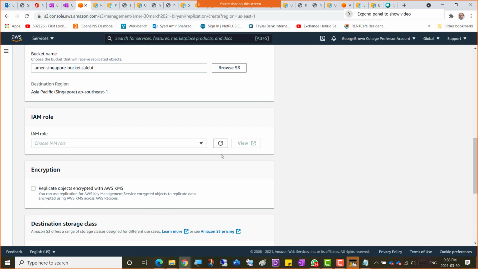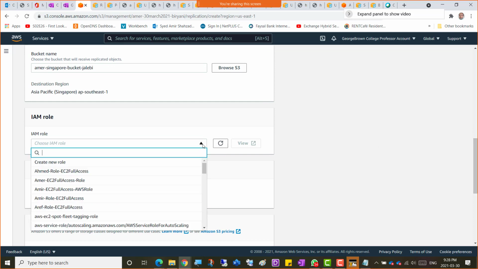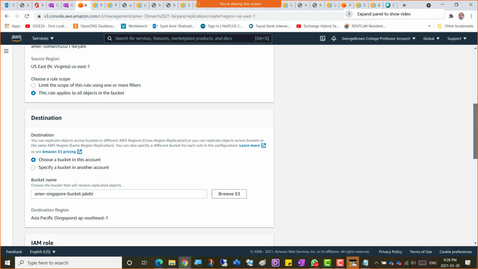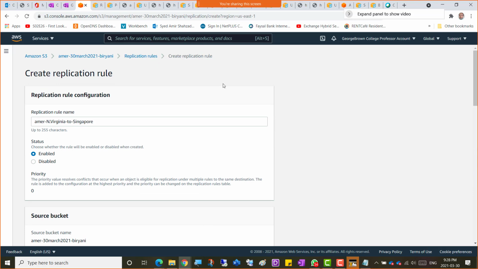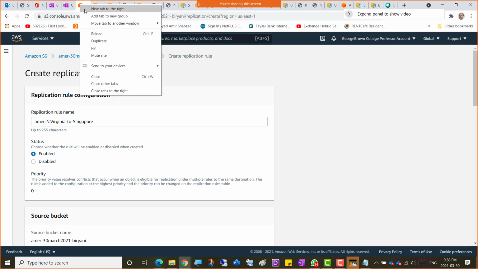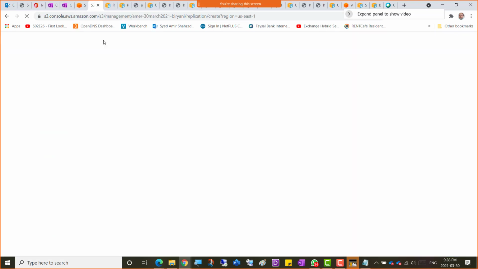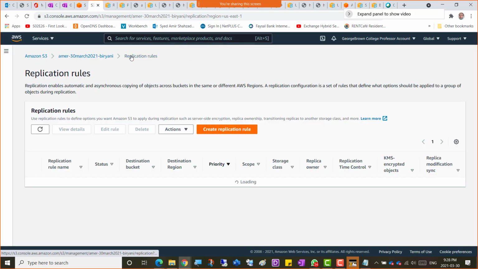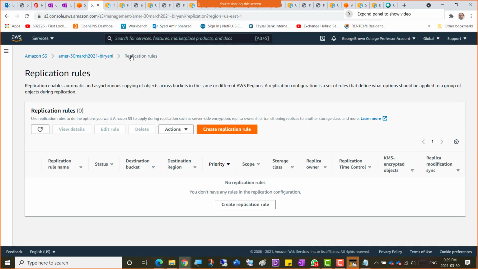IAM role, actually, you know what, if we go to, sir, how did you get this window? How did I get this window? It's create replication rule. So duplicate, oh, choose a destination bucket.